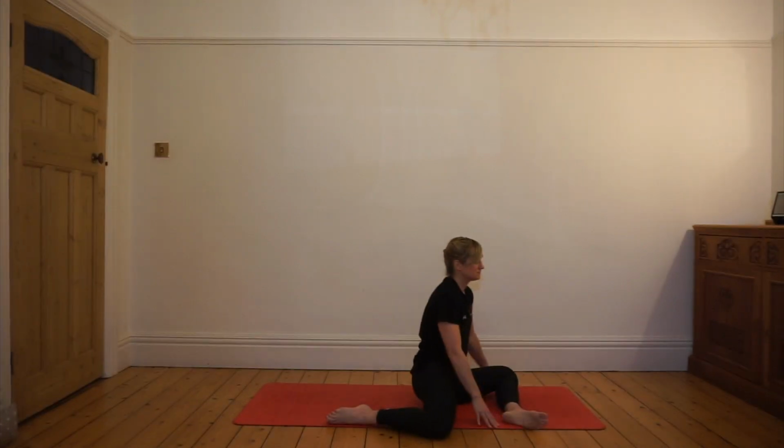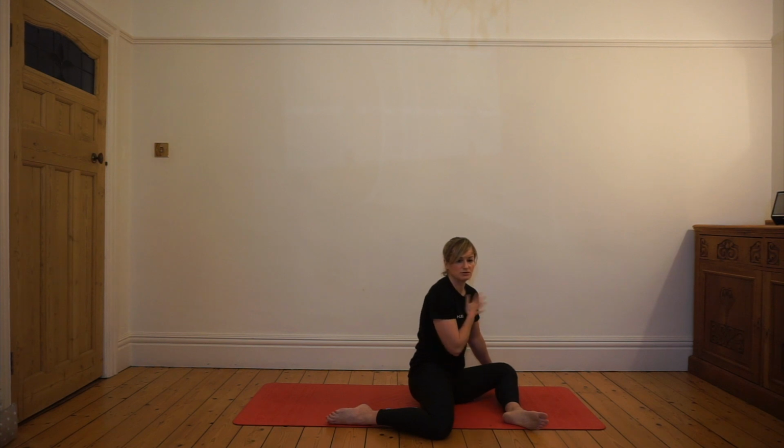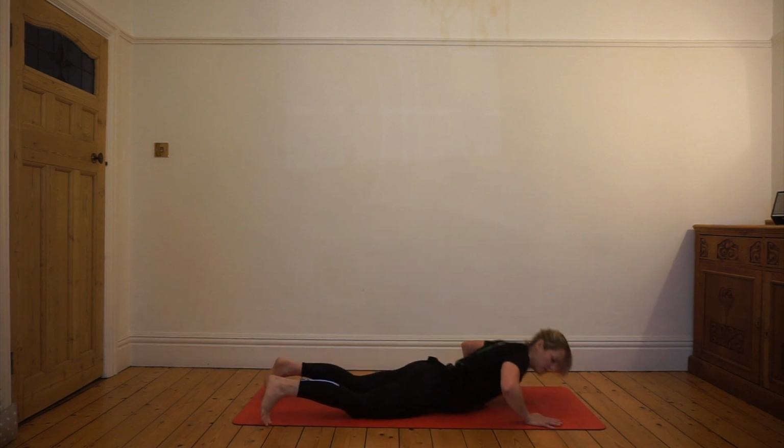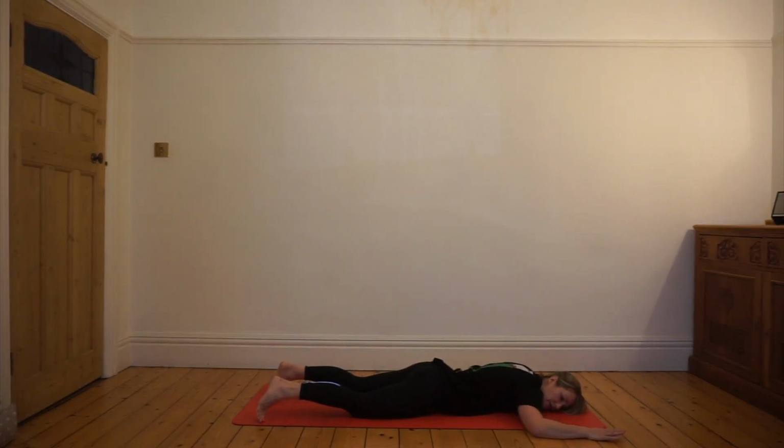And back to middle. Now we're going to get you to lie on your stomachs to stretch through the front of the pecs and the front of the hips and in the spine. So if you come and lie on your tummies, arms are out at 90 degrees. I want you to look to the right hand side.